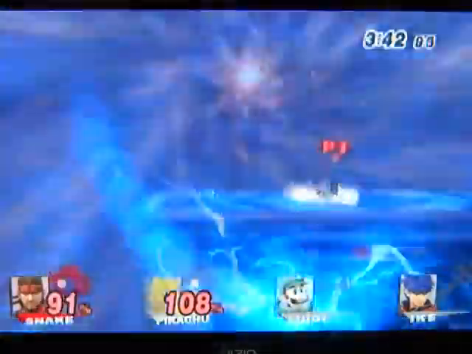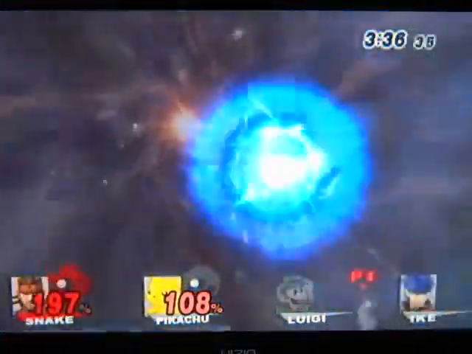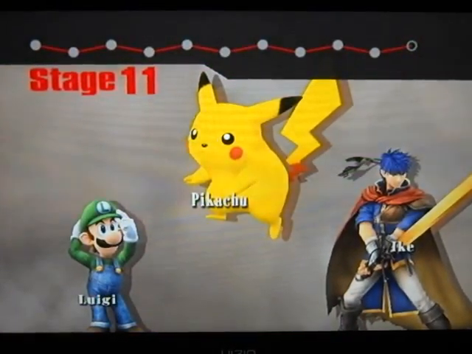This is what I hate about Pikachu. He's so slippery, you can't hit him. And I'm just sitting here trying to dodge. If I was Lucario, this would be better. Ow, come on! I'm angry. I'm really angry. Screw this game!